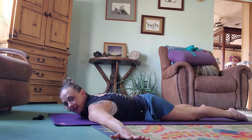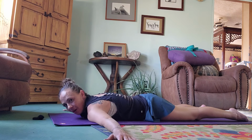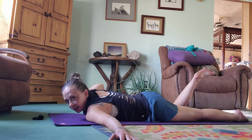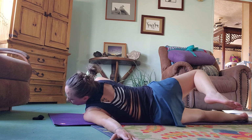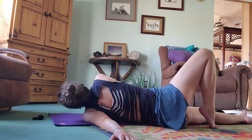Hands coming directly out of shoulders here. So not up or directly out. Palms down. And then left hand comes down by like you're going to do a push-up. And then you just very gently start to roll open onto that right shoulder, pausing at any place.